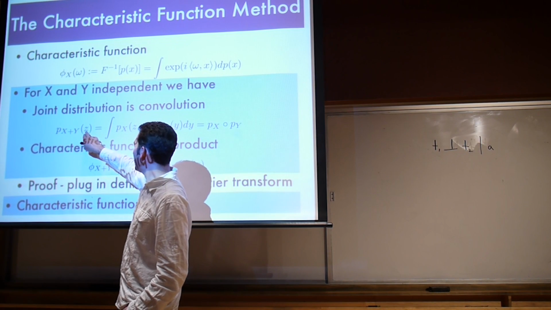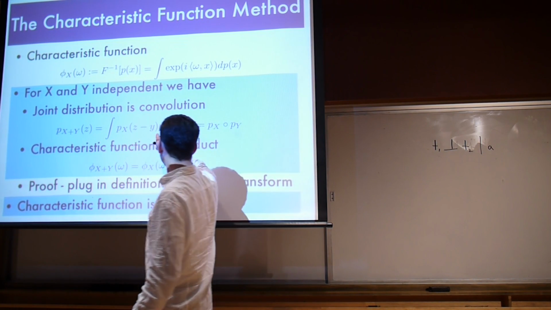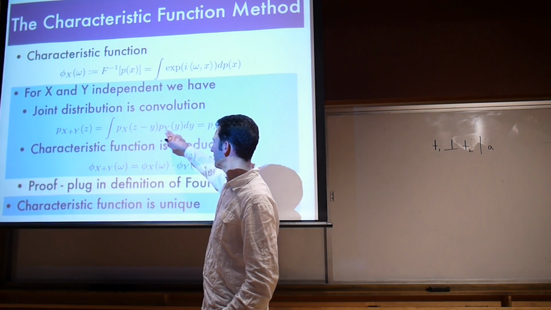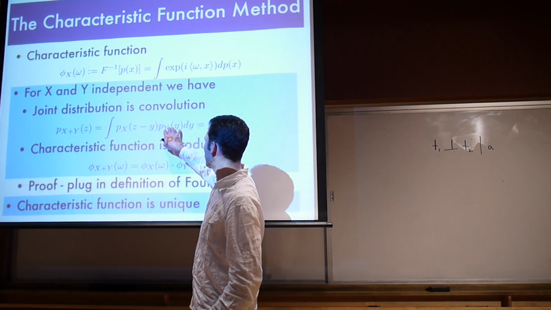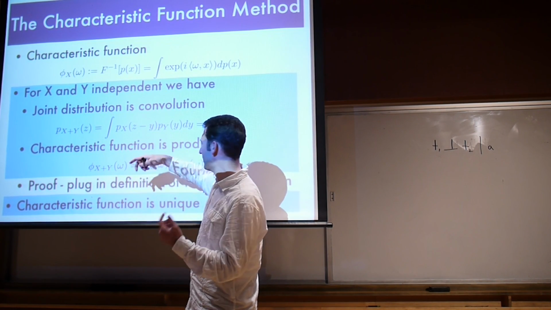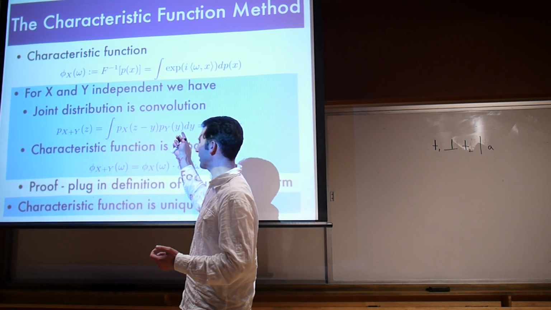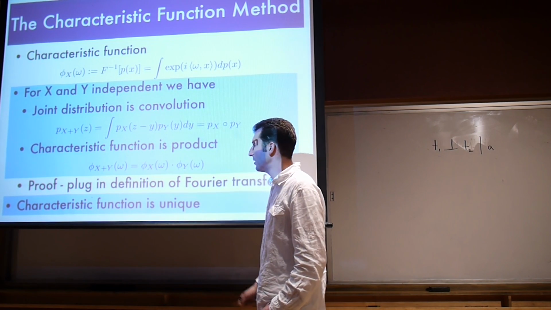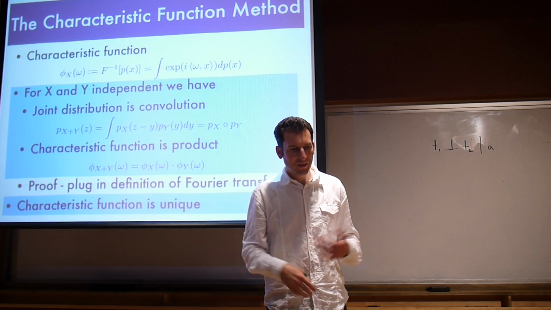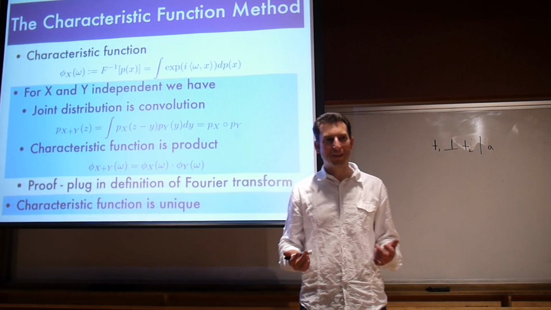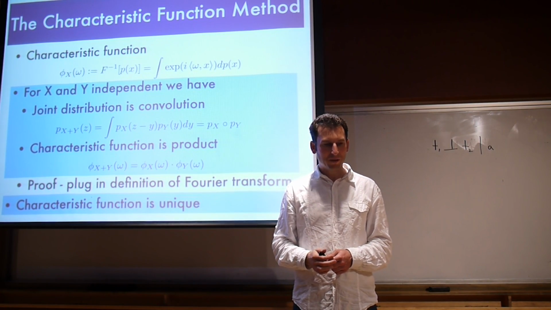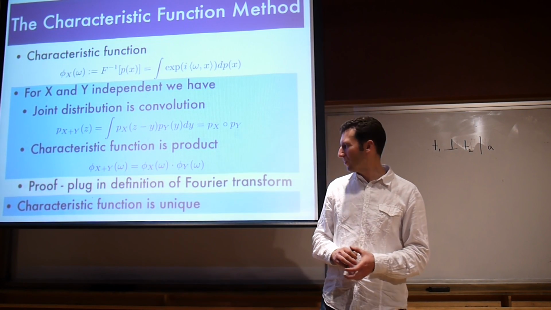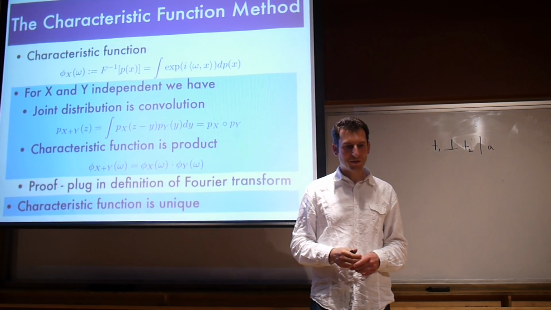If z is given by x plus y, then x must take on the value z minus y, and then I have a distribution over that and a distribution over y, and since I draw them independently, this is what I get as the density for the sum, and I need to integrate out y. So it's just a convolution. Now the good thing is that for sums of random variables, and this is exactly what we were studying before, the characteristic function is just a product. And furthermore, the characteristic function is unique.